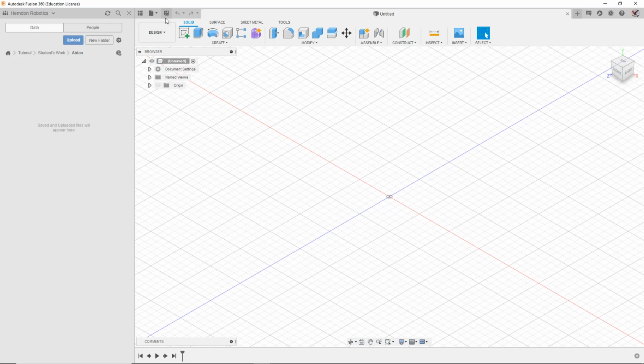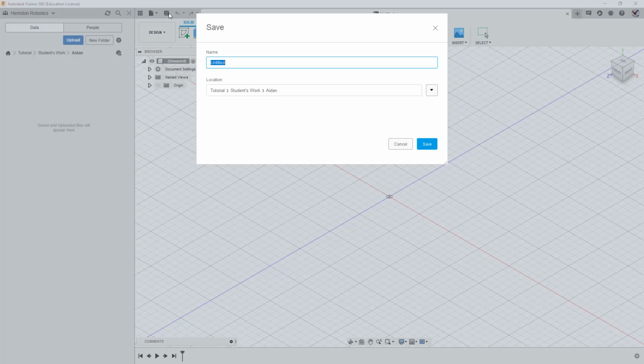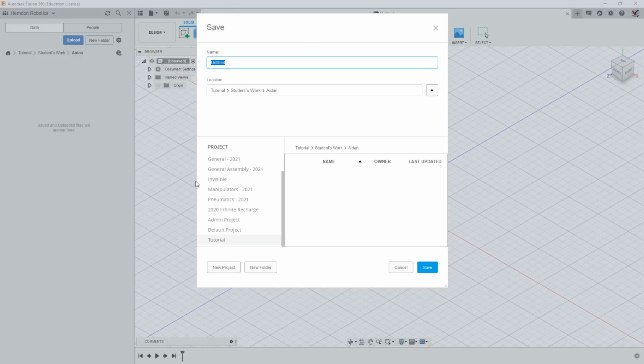And before we go any further, I'm going to show you how to save a file. So all you have to do, Vinayak, are you watching the screen share to make sure you can see? Yes, I am. All right, good. So once you want to save your file, you just need to hit Save in the folder that you want. So if I hit Save here, it saves it in the Student's Work folder, not in Aiden or Vinayak. So I want to load my folder, then hit Save, and then I can also change this here, which is really nice. I can even change where it's going.